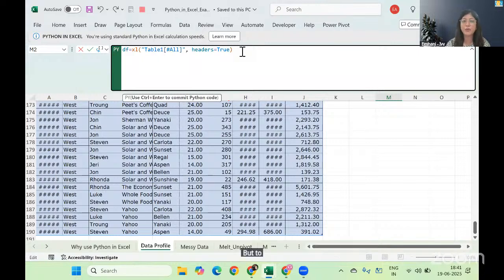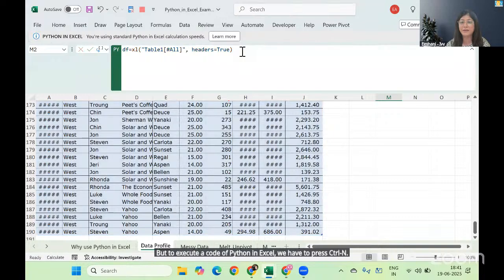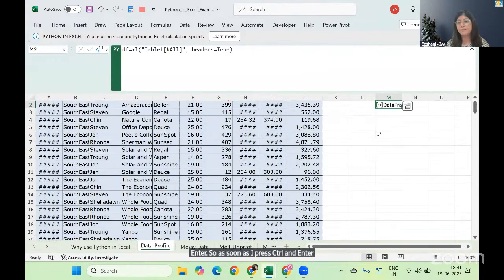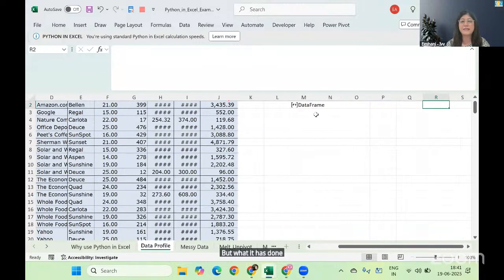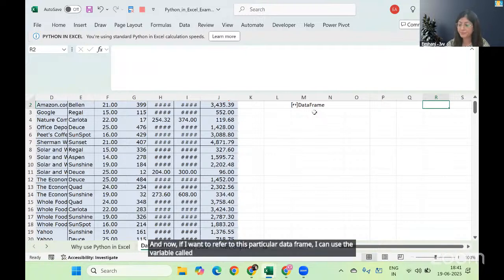But to execute Python code in Excel, we press Control and Enter. As soon as I press Control and Enter, it has created a data frame, and now if I want to refer to this data frame, I can use the variable df.